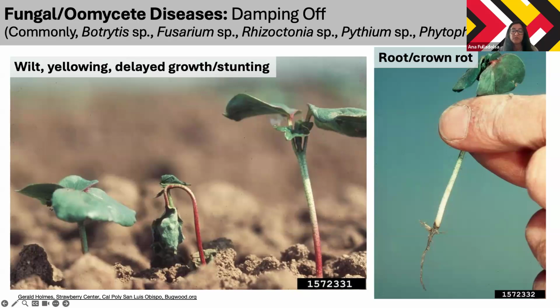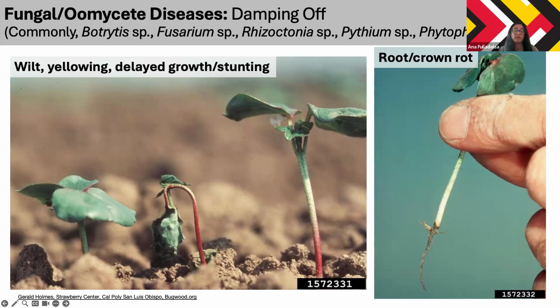But for damping off to develop, the conditions do need to be moist. Usually it's a lower temperature. Sometimes there's an interaction with soil properties. So, for example, if you have soils that have high soluble salts, then that stresses the root systems and that leads to infection by these pathogens. So they like to attack weaker plants, hence them attacking plants that are little. And that might be just rooting, just germinating from a seed or just being transplanted into the field.